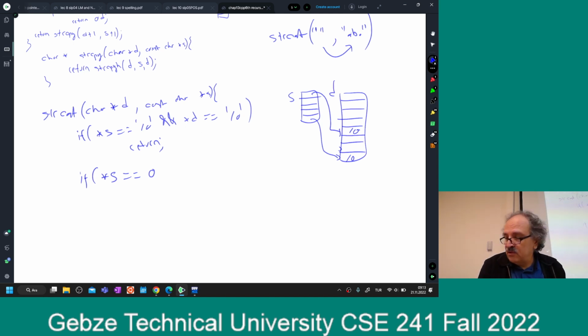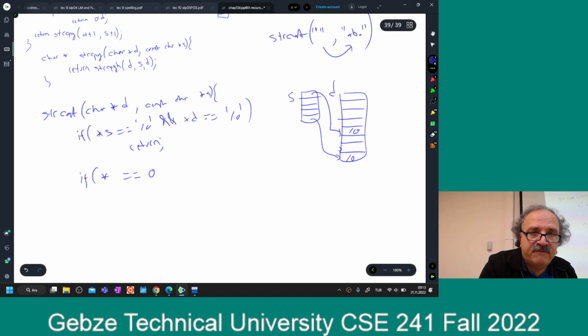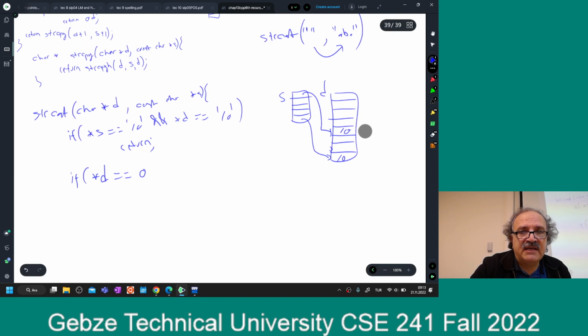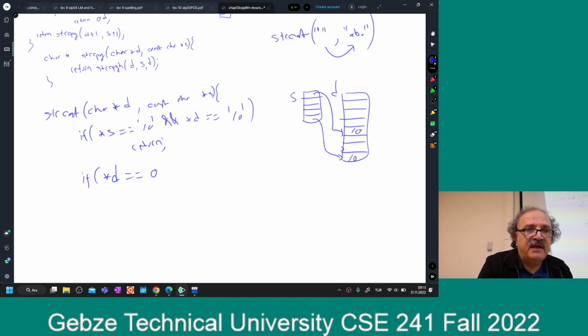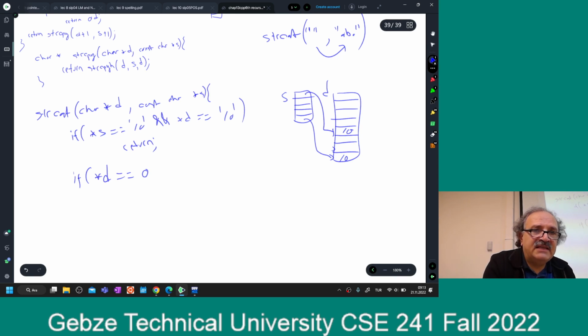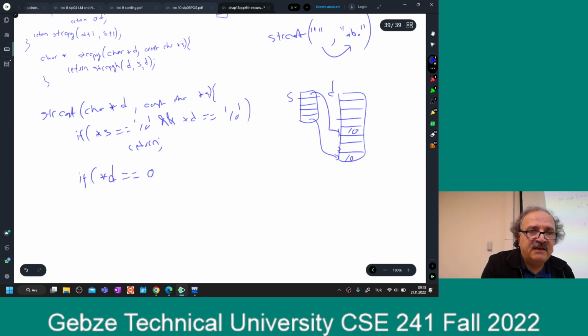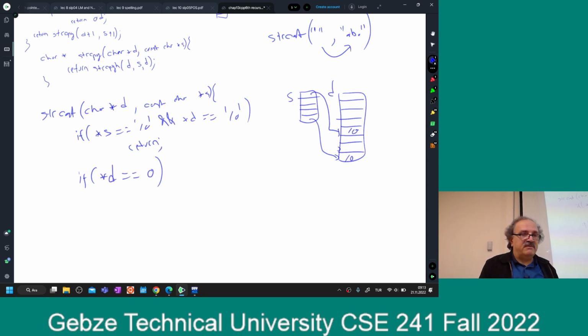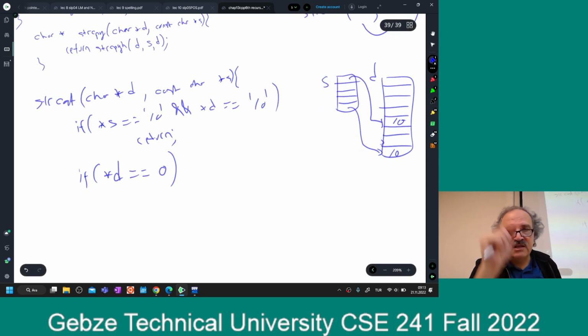Is that correct? Or I am handling just the opposite, sorry. If D is 0, D is showing the last character of it, and S is not 0, well, since I did not hit this return case, if D is 0, that means that star S is not 0, right? So I'm not going to check it. So what should I do?